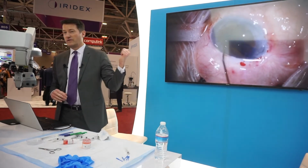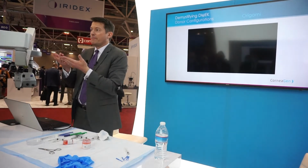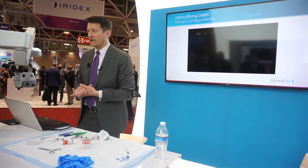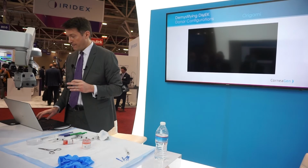This is a tough case. This is a case where you had to put air behind the iris to bring the iris up to have the eye shallow enough to actually be able to do the DMEK. Really challenging case. I'll show that video at our course tomorrow.